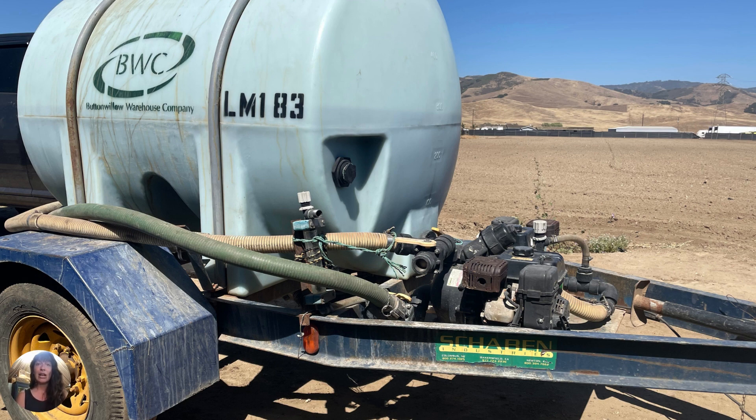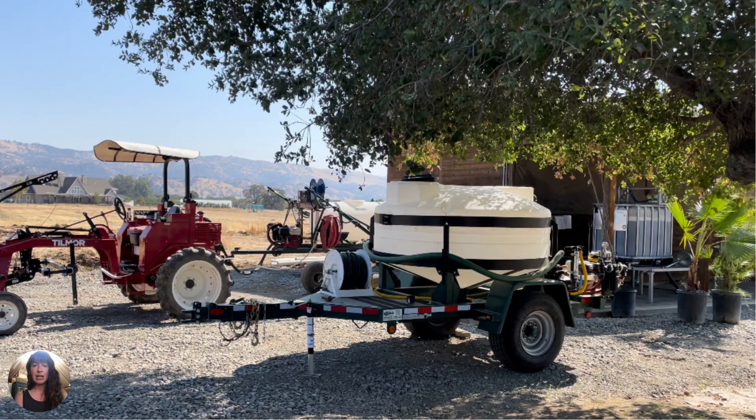These farmers are using compost extracts every single time they water, and they're seeing a lot of really great results by doing that. Here again is a very similar machine to ours — it's the same extraction unit we use, only they've got it lifted up. So instead of having to pump it into a tank, they can actually gravity-feed it into a tank. It's going to cause less damage to the microorganisms and it's also a lot easier to clean up.